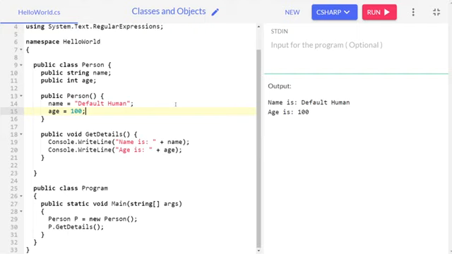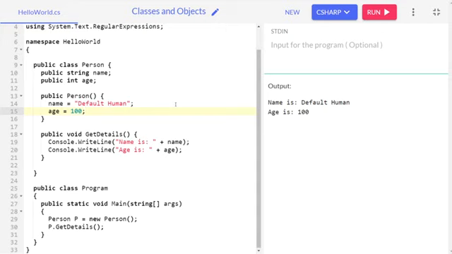constructors. Now there are a few pointers that you need to remember. A constructor name must match the class name. Always remember, a constructor cannot have a return type. And remember this, a constructor is called whenever an object is created, or you can say an instance of the class is created. And always remember, all classes have constructors by default.